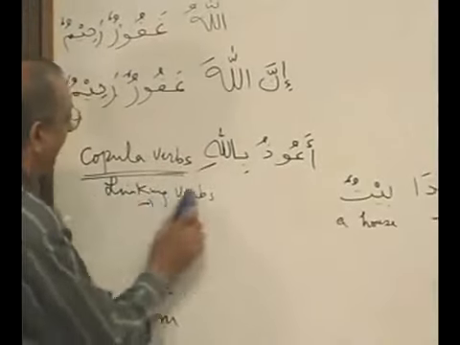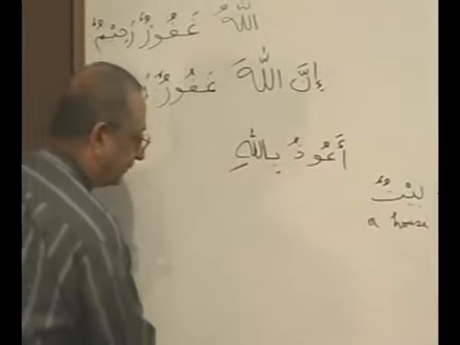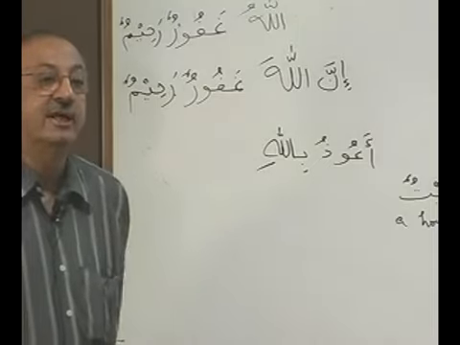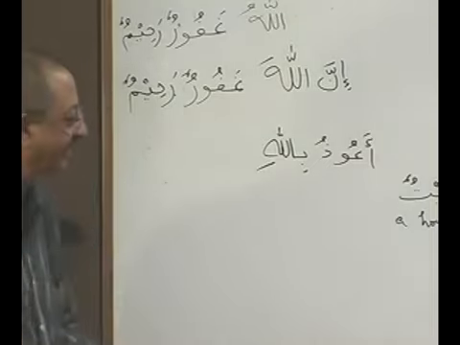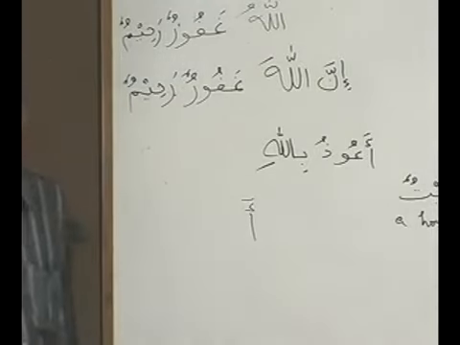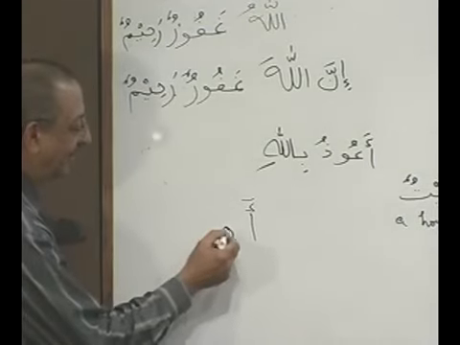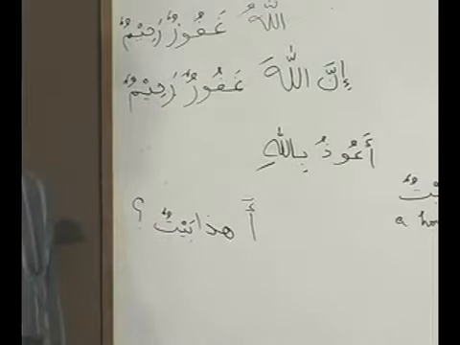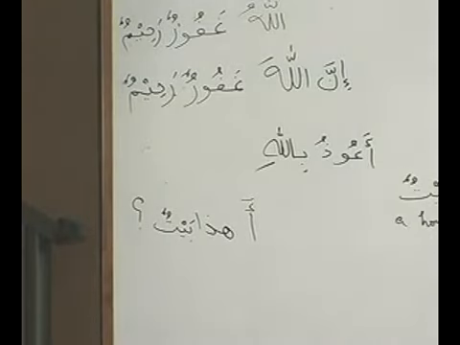Ma hadha. What is the answer? Hadha baitun. This is a house. What is this? This is a house. Okay, brother. Hadha baitun is a statement. This is a house. How do I change that into a question? By just putting Hamza. What will you say now? Ahadha baitun. But then you will have to put a question mark, and you have to even change your tone. Hadha baitun, no, you're asking a question, so your tone has changed.